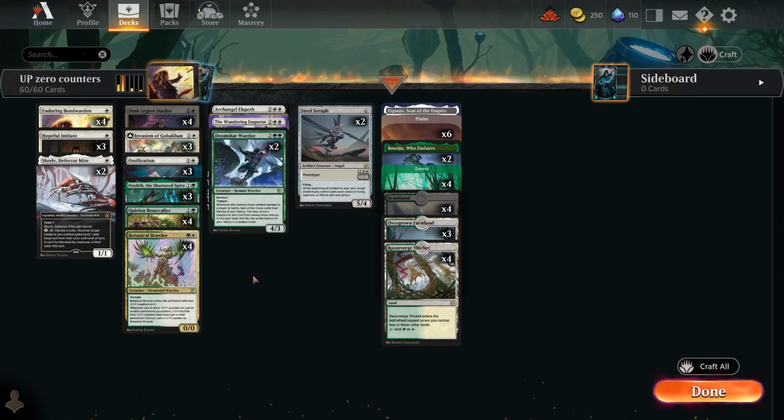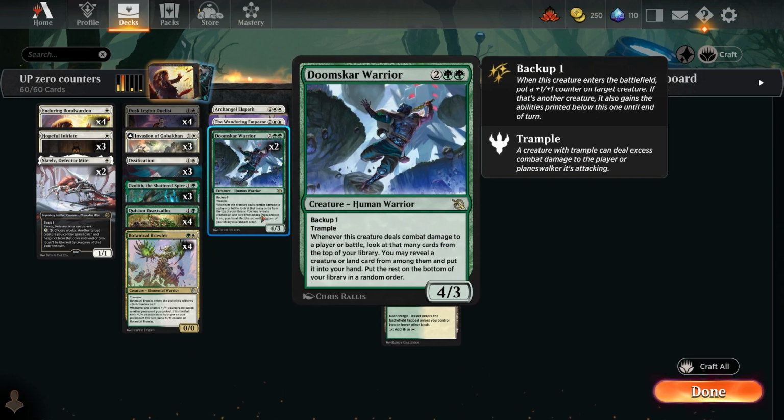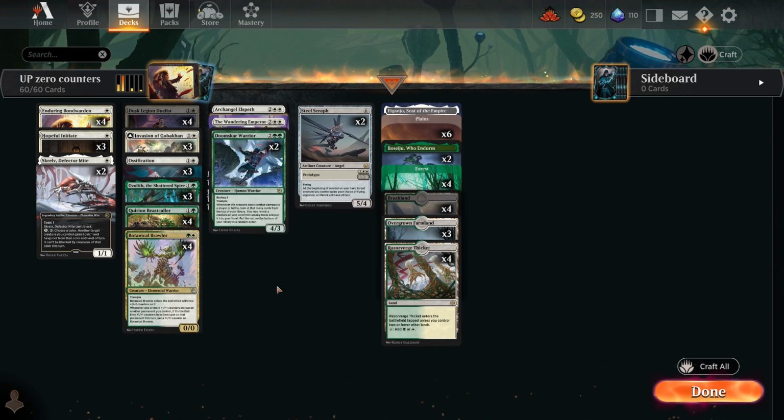So, we also have a Doomscar Warrior. When this creature deals combat damage to a player, look at that many cards at the top of the library. Reveal a creature or land card, put it in your hand. So this has trample. So now we've got cards like Botanical Brawler with trample, and we also have the Doomscar Warrior with trample as well. Backup 1, so it puts counters on creatures as well, and these can just be multiplied. We put the Ozolith, we've got Botanical Brawler in there as well. They can just be really, really cool effects.